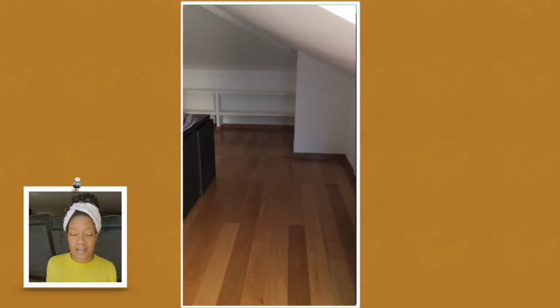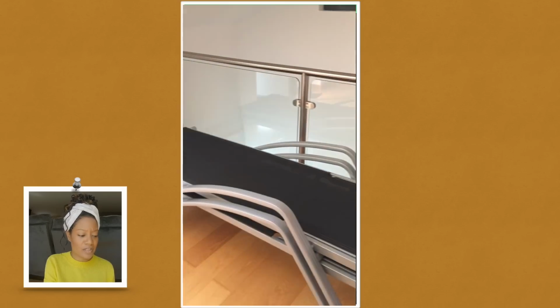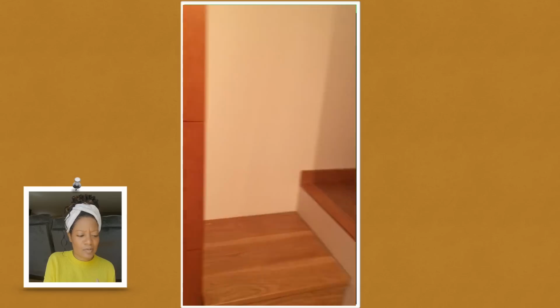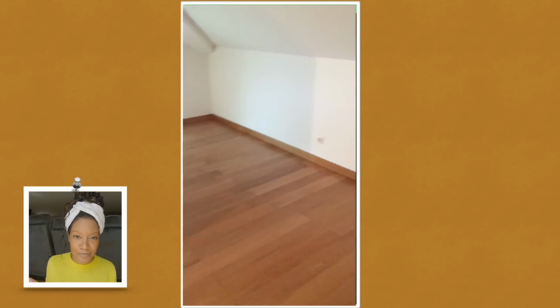Okay, so this is a living room area. And this is some of the stuff you'll see. It had a separate entrance there. This goes out on the deck, which you saw earlier. And this was, I guess, another bedroom suite. A little bit on the small side, but it was, you know, perfect for just the two of us at the time. We are no longer together, so now I'm back to searching for an apartment just for me.